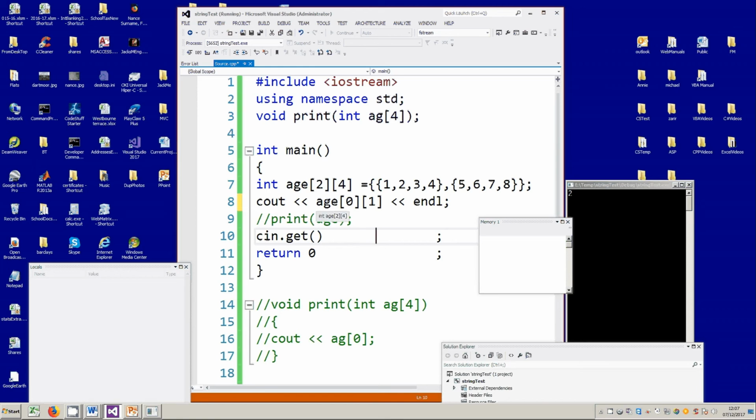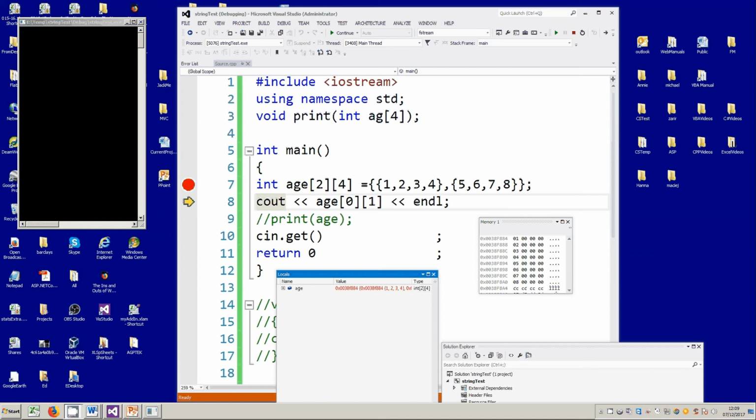So I will run my code down to this breakpoint, and then I've pressed F11 to go past that, so the array has been initialized. If I take a look at the array in memory, there it is. Notice it's stored sequentially.